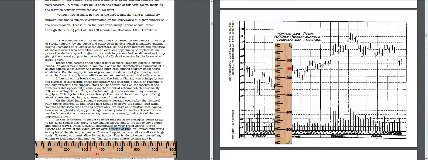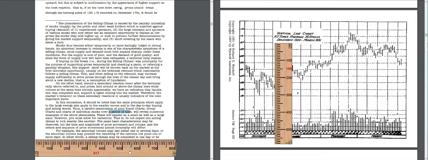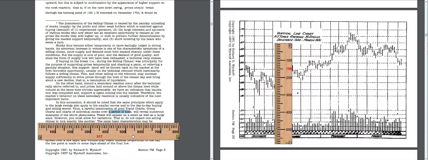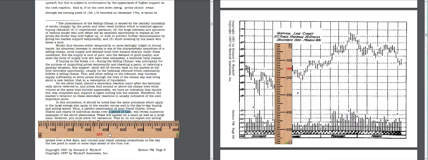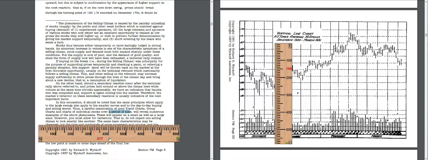However, you must allow for variations. Why? Because climaxes can occur over multiple days or multiple waves. So don't make them look exactly like the other. Meaning, don't expect them to look exactly like the other. There's variation. In my opinion, what I've seen is climaxes sometimes are defined by extremely high volume. Other times they're defined by very wide-ranging price swings. And the volume may not be as much as a prior up wave or whatever, but it's either through price or volume. So there's a lot of variation when it comes to climaxes. And whether they are climaxes or not climaxes, just look at that secondary test.